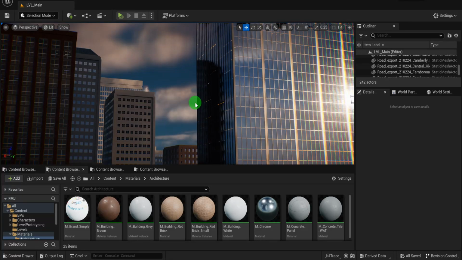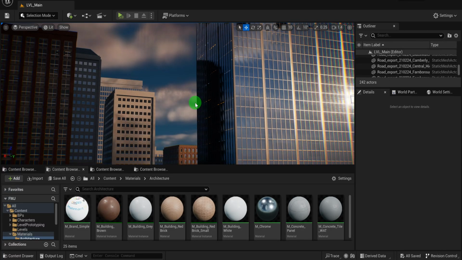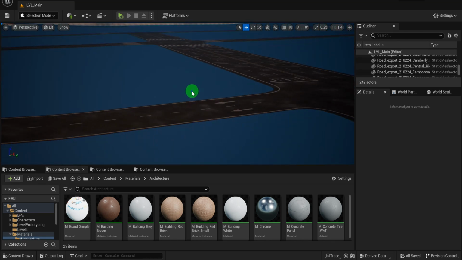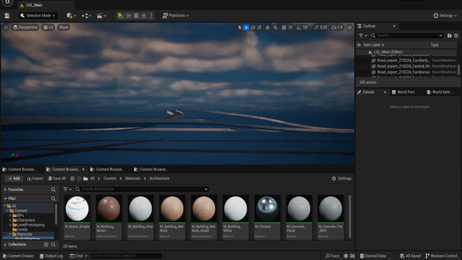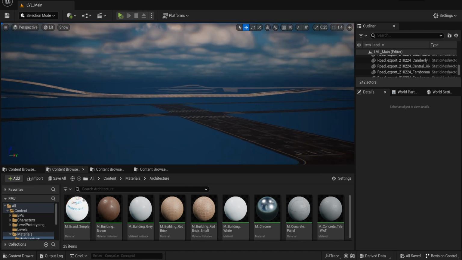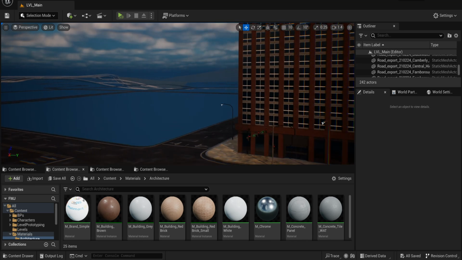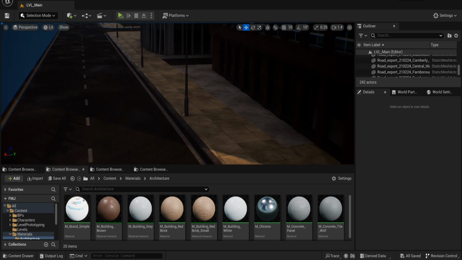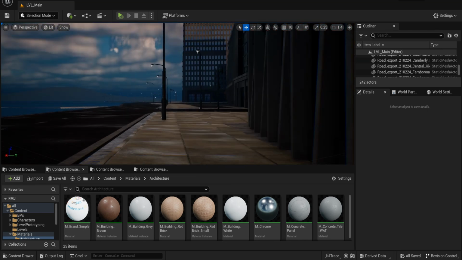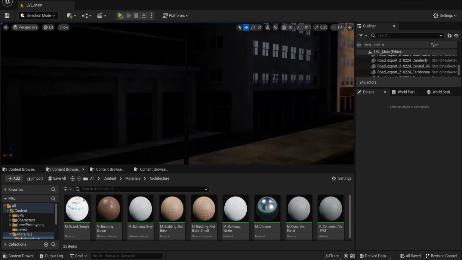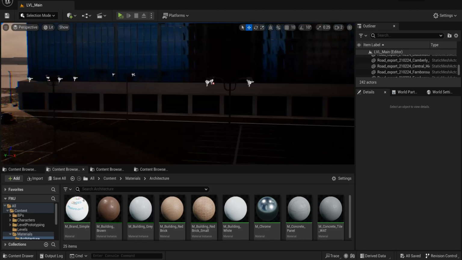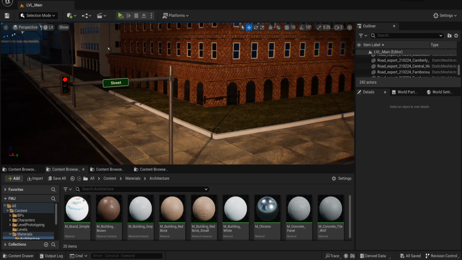Welcome to my video, and in this video I'm going to talk about some of the progress I made over the past couple weeks. In the previous video I talked about how I made the roads and showcased the map by driving through the city, and I've started modeling some of the surrounding structures like the pavements and car parks, buildings, those type of stuff.